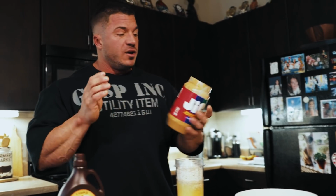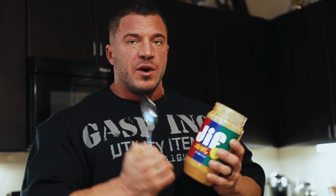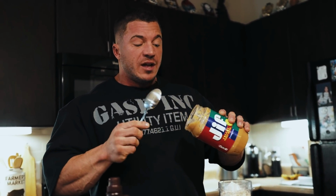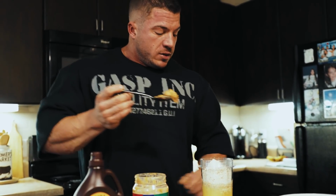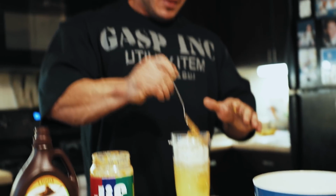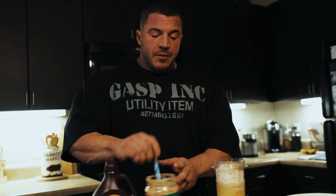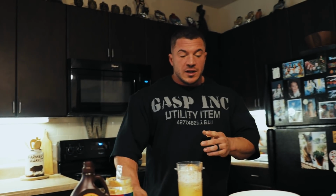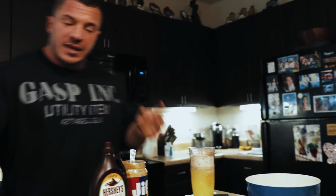Moving on to our fat source here. Like I said, you can vary this depending on if you're really trying to push the weight up and get more calories in, or if you're in competition prep, or where you're at. But right now, what I'm doing is 20 grams of peanut butter. So this adds some extra good taste as well. But this is important, like I said, this is where you get that calorie density on top of the loaded carbs there.